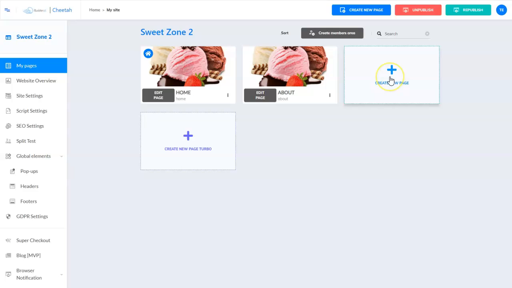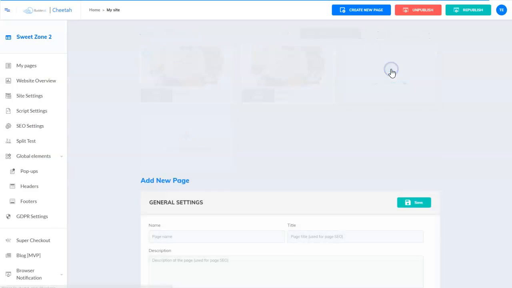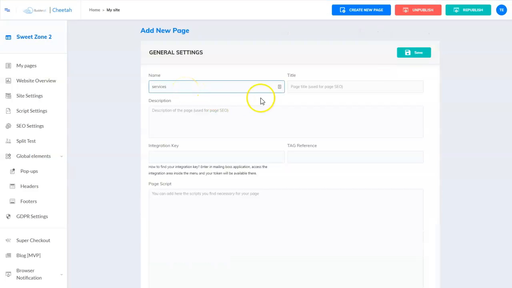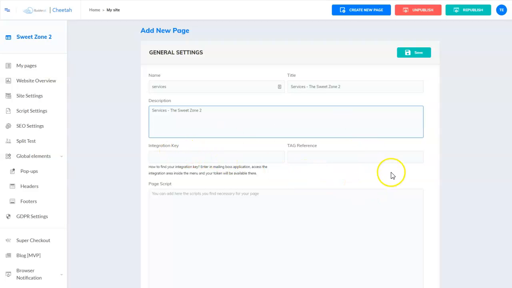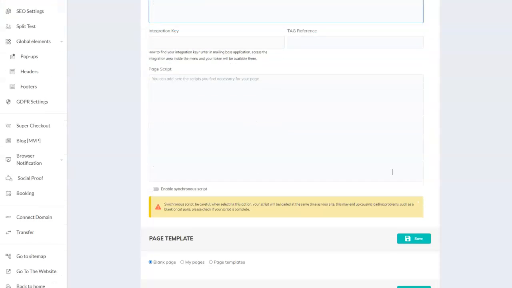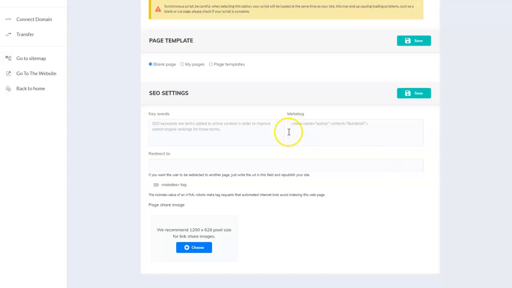Let's do the same thing and add our services page. So we're going to create a new page. We'll name it services. Put a title in there so we know we're working on services for the Sweet Zone 2. And of course, we'll fill in our integration key, description, tag reference. Let's come down here and we'll choose our page.